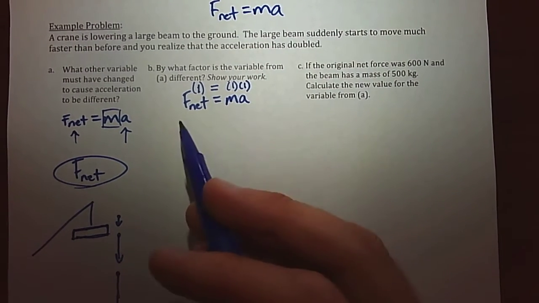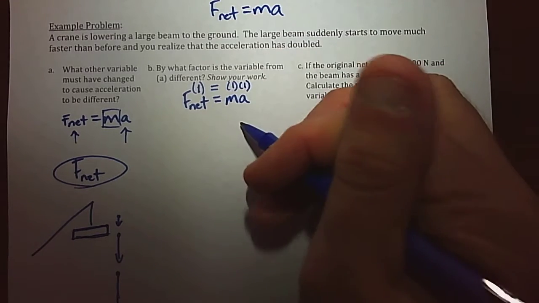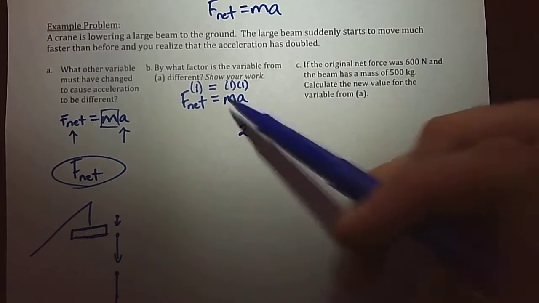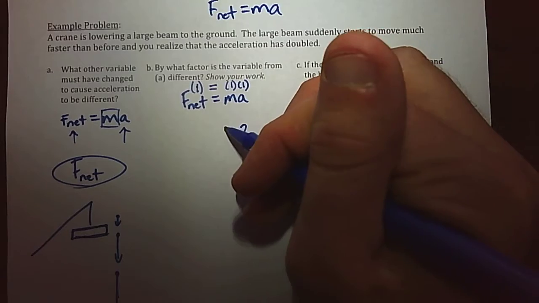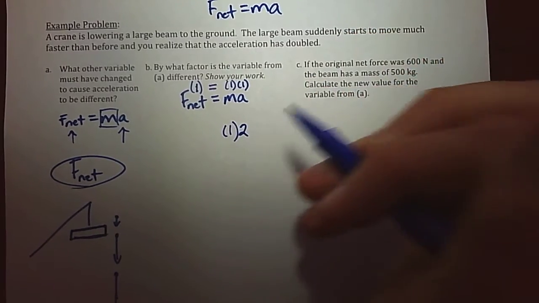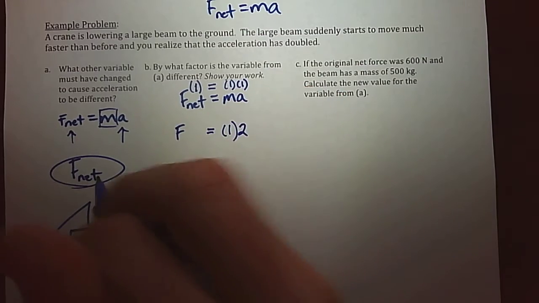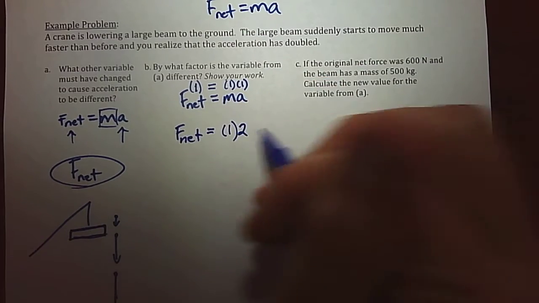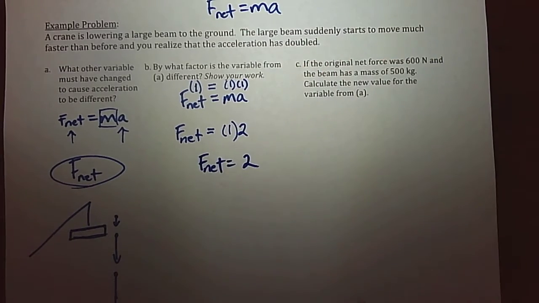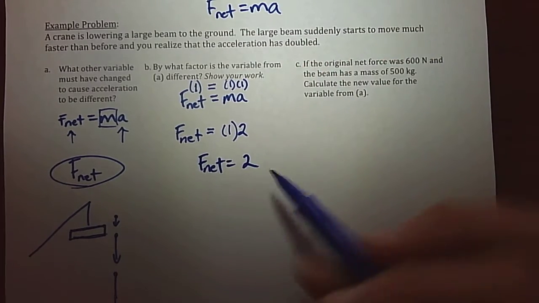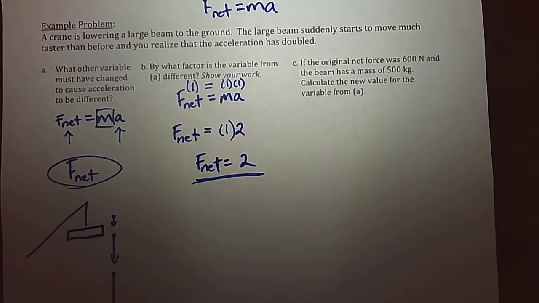But now that things are changing, we're going to change our numbers accordingly compared to these ones. So if my acceleration is doubled, well, what's double of 1? That's just 2. So I'm going to plug in 2 for acceleration. If my mass hasn't changed and it was originally 1, that arbitrary value we just put in, then I'm going to put in a 1. And then again, I'm trying to see by how much my net force is changing. So 2 times 1 equals 1, super simple math. F net is equal to 2. Now this does not mean it's 2 newtons, it just means that it's 2 times as much as it originally was. This is my factor of change.